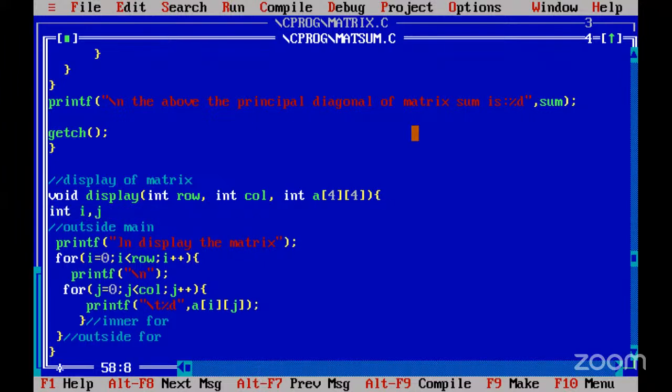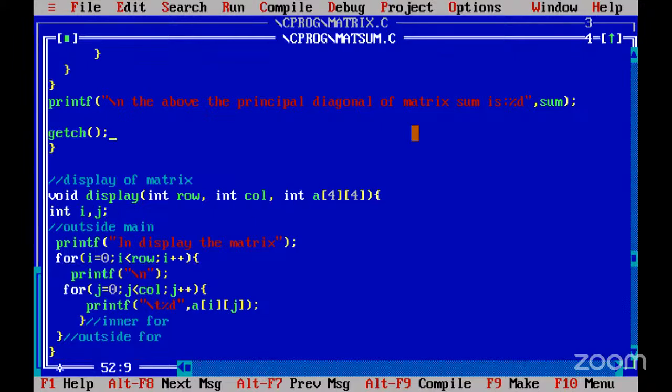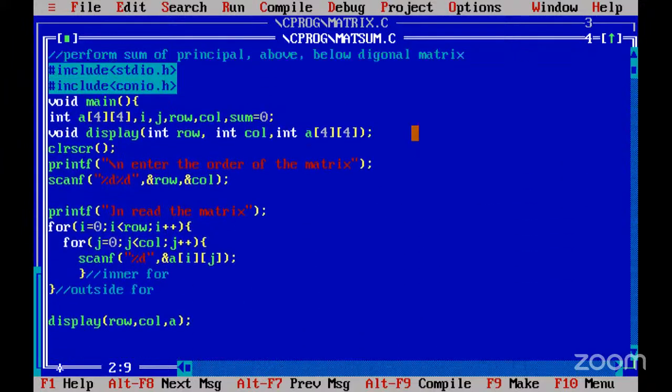Let's check. 3 cross 3, 1, 2, 3, 4, 5, 6, 7, 8, 9. So we got the same output as earlier. There was no change, but the only change we have made is display. We have made it a reusable function.